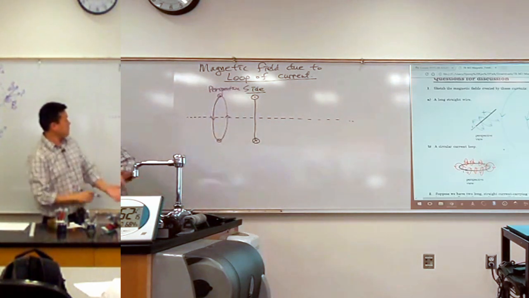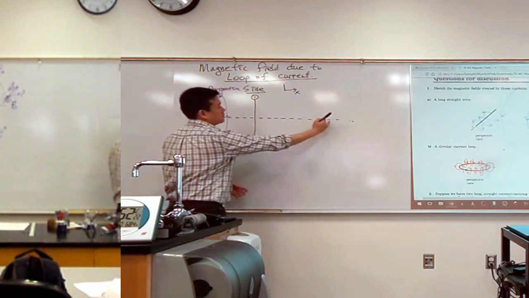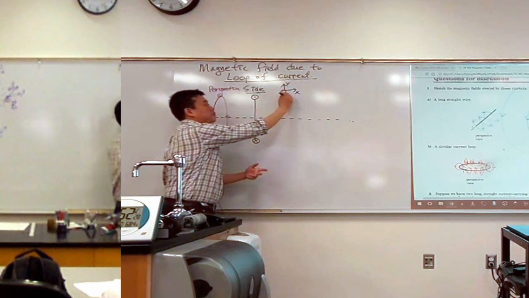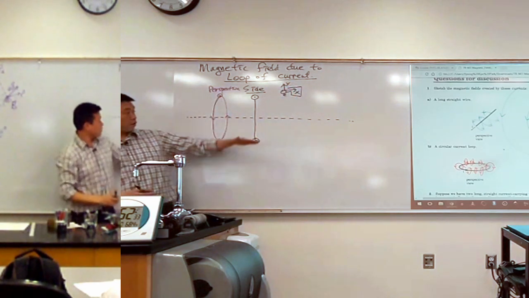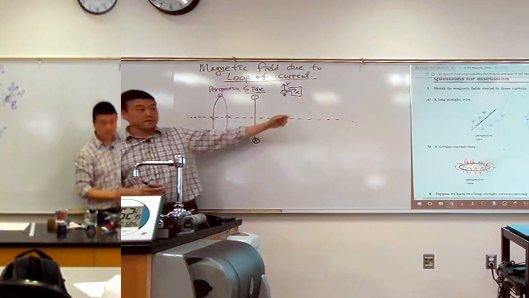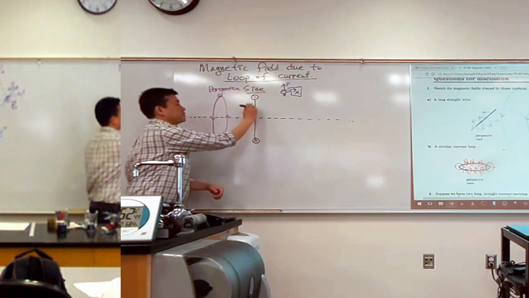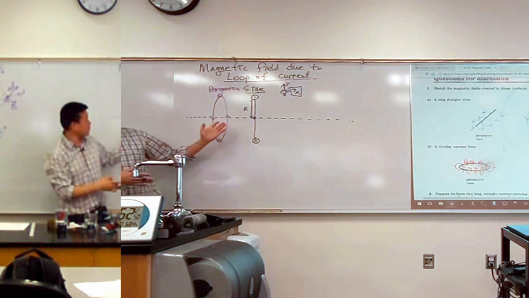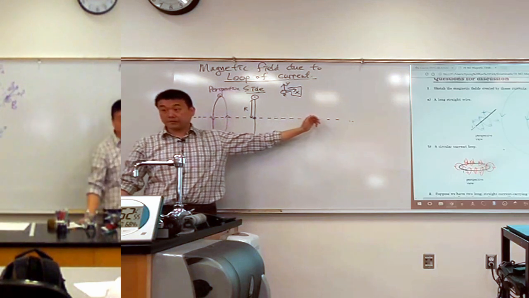So let me set up my coordinate system. Let's say this is my coordinate axis. The X-axis goes in this direction, the Y-axis goes that way, so the Z-axis comes out of the board. But the one that's most important here is the X-axis. This is the line going in the direction of the X-axis through the center of the circle, the center of the loop of radius R. And I think I can calculate the magnetic field at all points along this line. That I think is something I can do calculationally.